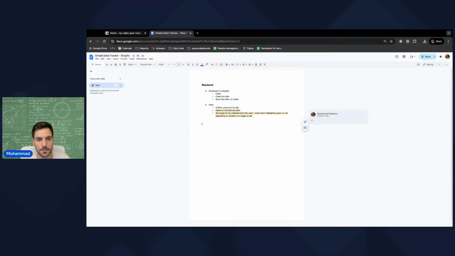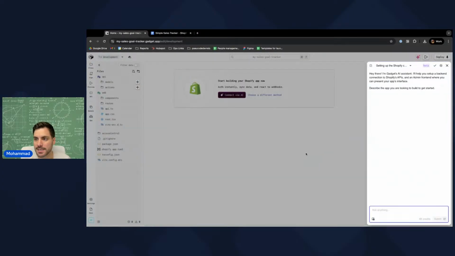Okay, so going back to Gadget, what we're going to do is ask the assistant to set up the Shopify connection because we're feeling lazy. So a connection to Shopify that would allow me to sync all the order data I need to create a sales dashboard of paid orders by day.